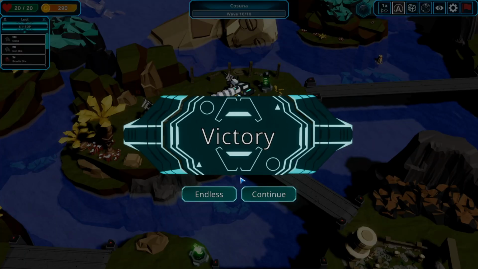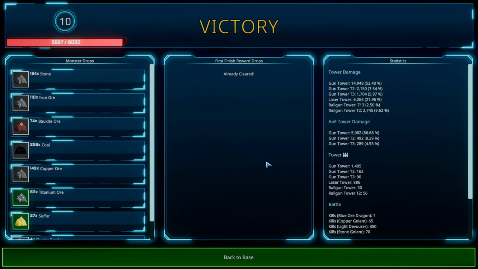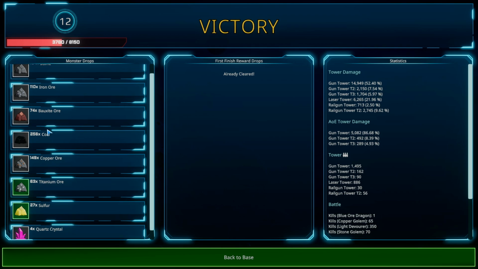Awesome. Awesome, awesome, awesome. Let's hit continue. We already cleared that level before. Even though we didn't kill the dragon, we did clear the level before, so we're not getting rewards here, but we got a bunch of resources. Those are all getting worked on right now in the factory.